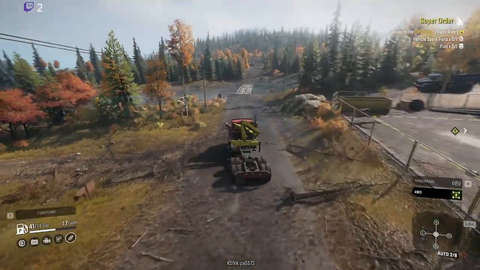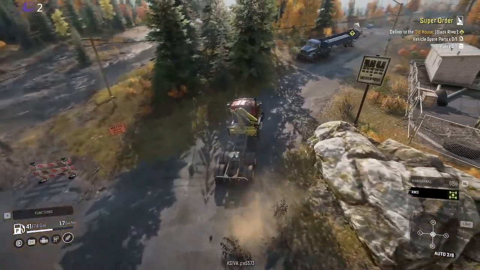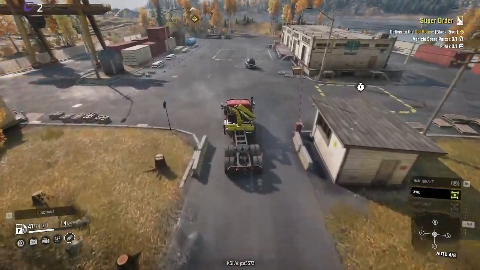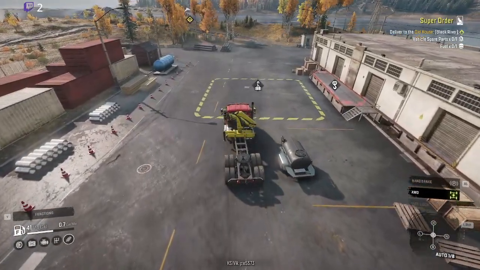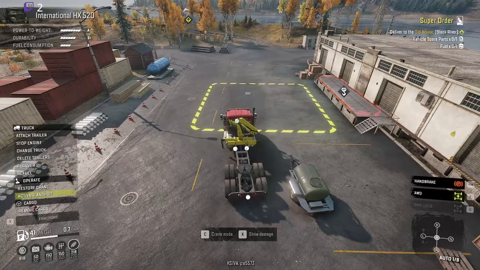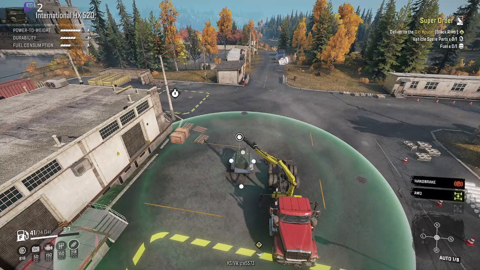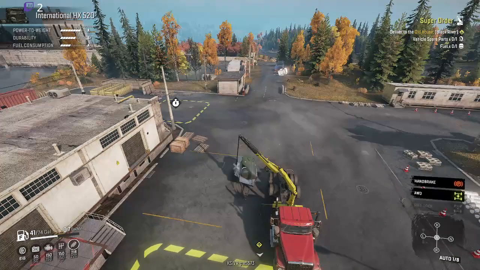Wonder if it'll actually load the scout fuel trailer into, or if it'll actually secure it after you get it loaded in there. Can't remember. Let's get anchor down, crane out. So I guess it won't pick it up from the one side.